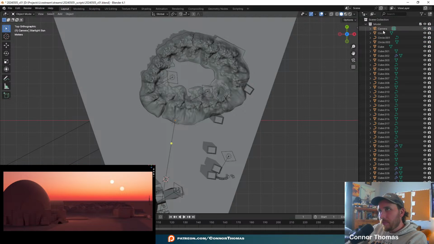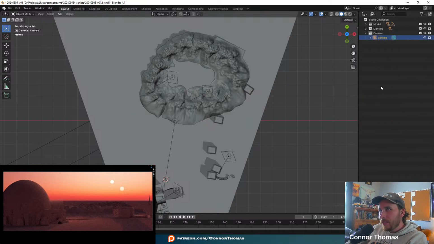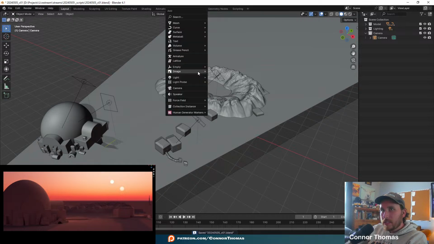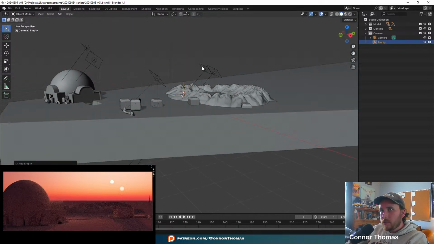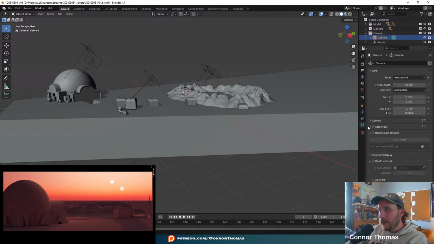And from here, we'll just grab our camera and move it down. I like to have separate collections for these things, so that when I do want to just look at the camera, it's really easy to jump to that collection. And then I also like to have an empty in here. A plain axis empty should be totally fine, and we'll just call this our focus. So now if we select our camera, it's really easy to find it inside of our outliner. And we can go over to our depth of field and find our focus tool, and now we can make all of our adjustments directly inside of here.